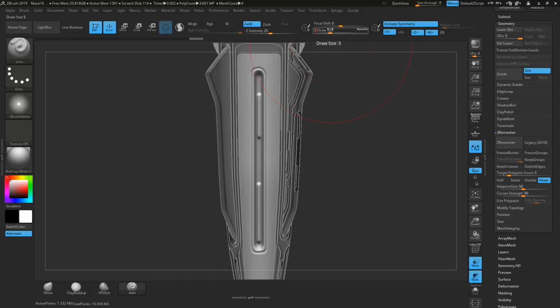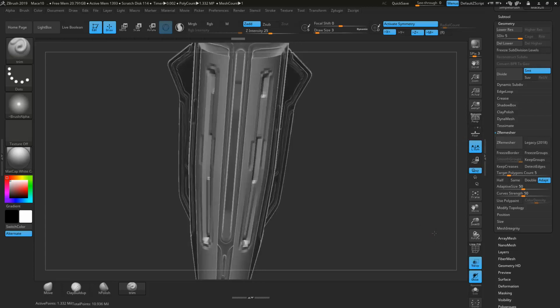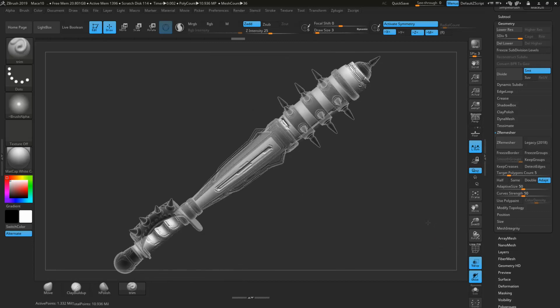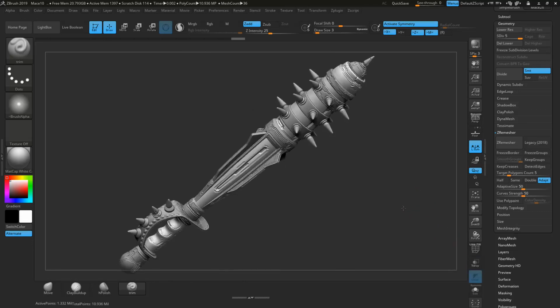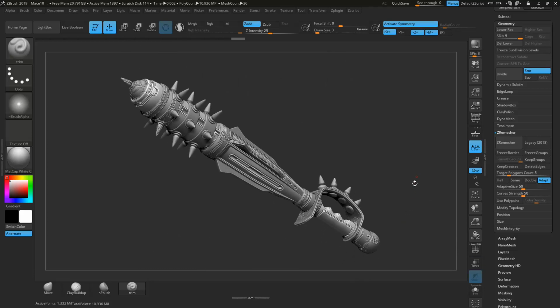And I'm going to set it back to draw size 3 to make another support loop around that, because it still looks a little bit weak. And that might require a few Control Z's, but I guess I got lucky here. So now I want one of these details on the side to give it some extra interest. And now this is not so empty, and I think we're pretty much done with the mace.